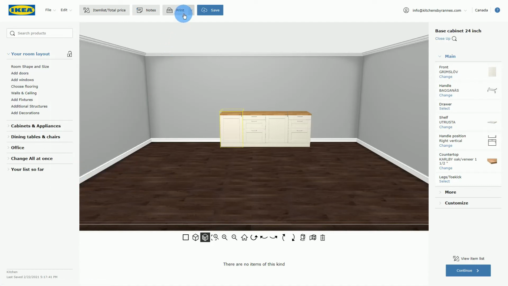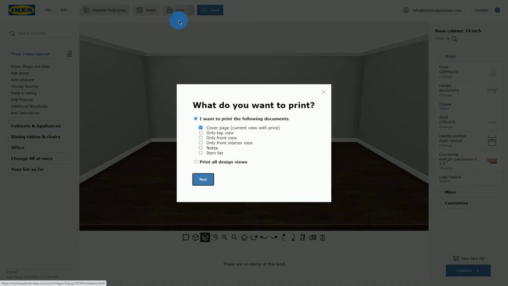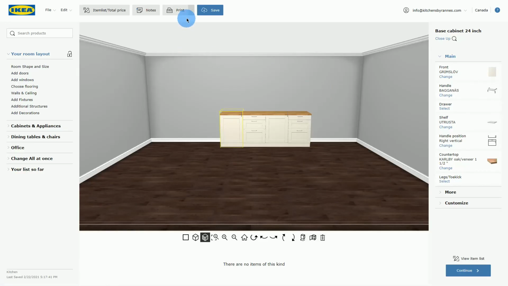And the same goes for the print button. We had print over here in the file menu and email. But if you click here, you get those options as well, print and email. A third option is that you can export your design as a PDF file. And that will basically generate a file just like this one, where you have an option to pick what you want to see and you can save it as a PDF. This is a shortcut for saving. There's no further explanation needed for that one.